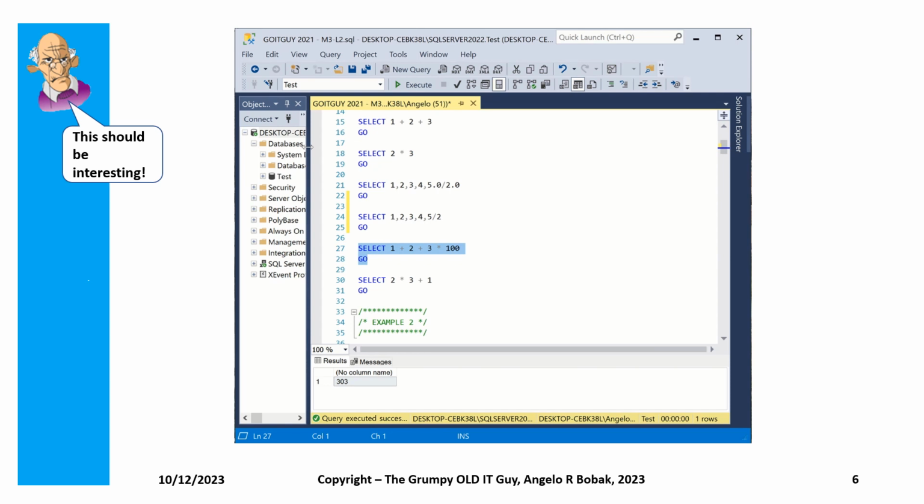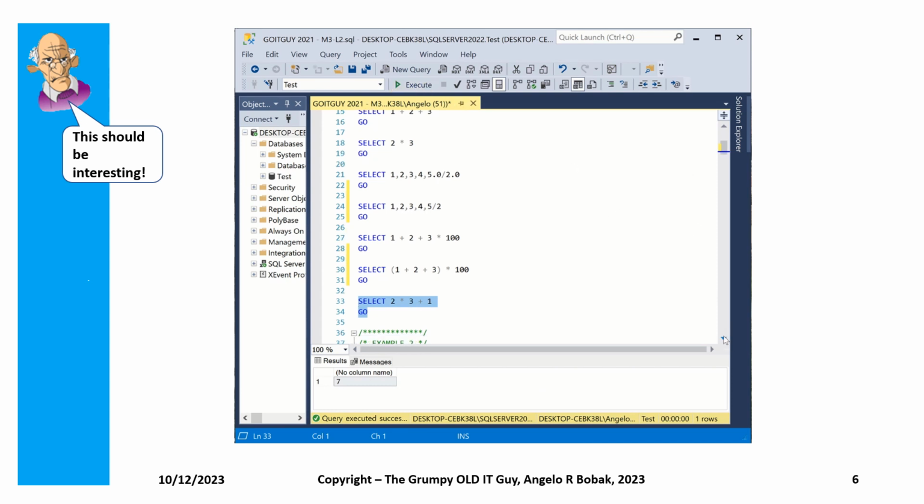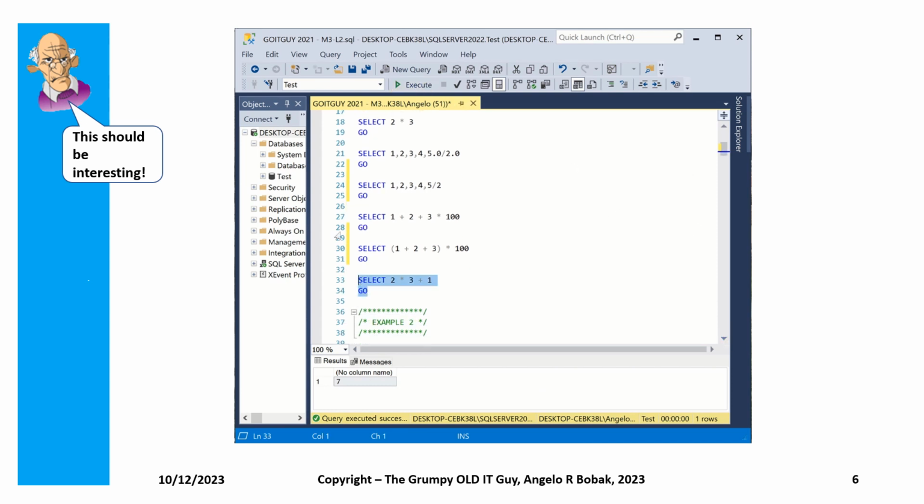Here's a little more copy and paste. Let's try this. See, you can start experimenting on the fly. We will add parentheses here, execute both of these in a little batch, and this time we get 303 and 600. So there you go. You see the difference of the results if you use parentheses, so make sure you use them correctly. Here's our last little example. Select 2 times 3 plus 1, and you get 7. Why not do one more copy and paste?